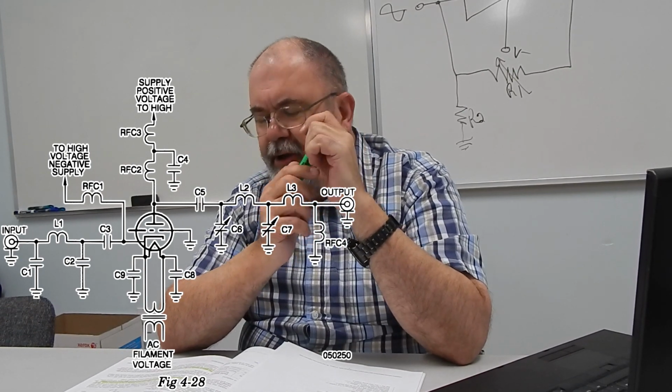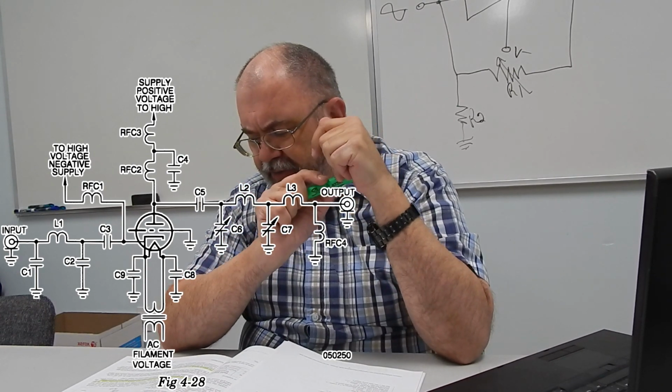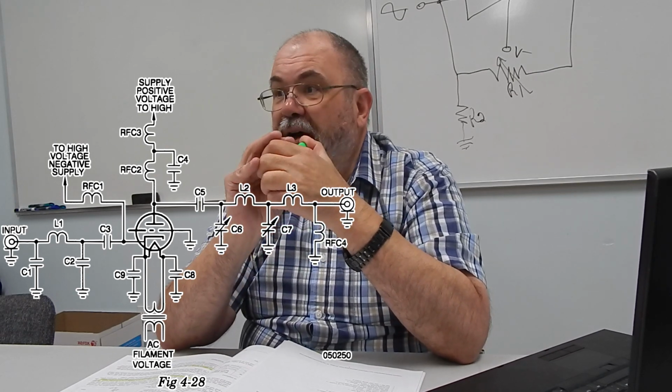So like I say, that little network of the two variable capacitors and L2 is a low pass filter. It's basically matching the high impedance of the plate on the tube to a reasonably low impedance of our antenna system. And yes, if you have wide enough variation on those capacitors, it effectively is your antenna tuner.